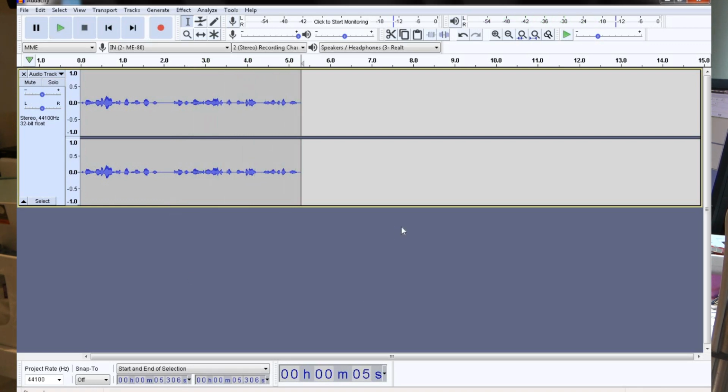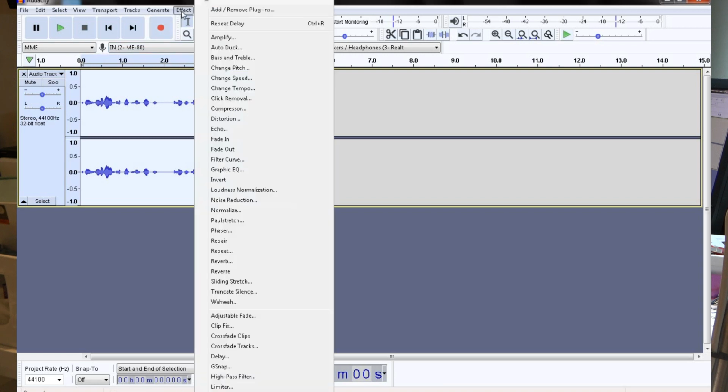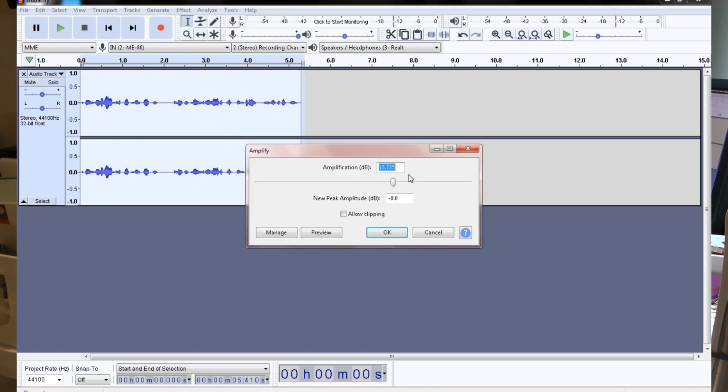So you might notice that's a little bit quiet, and that's just because I'm going through an audio interface before it gets to the computer. So the gain isn't as much as it'd be if it was just a standard plug-in microphone. So what I can do is select all of the audio, go to effect and press amplify. This figure here, the lower you make it, the louder it will get. I just tend to keep it at what Audacity has already set it at, and I can just press OK to apply.